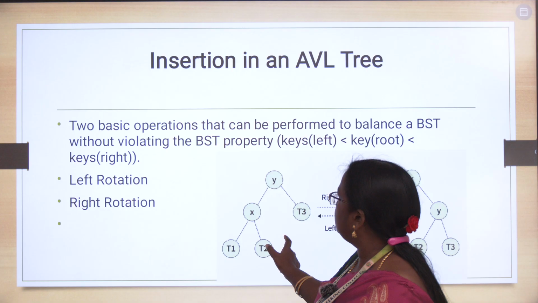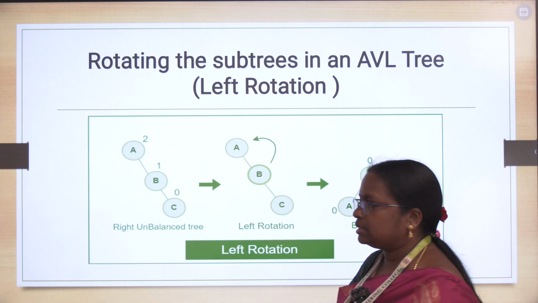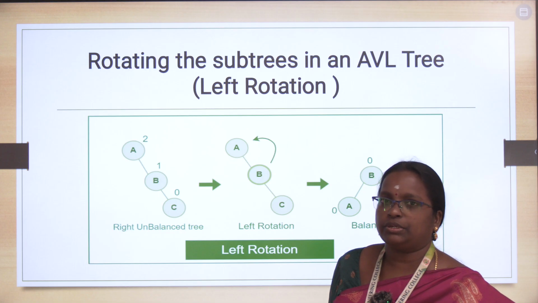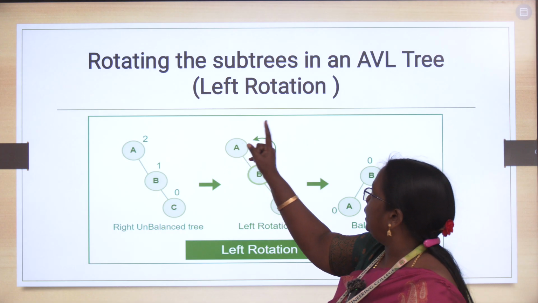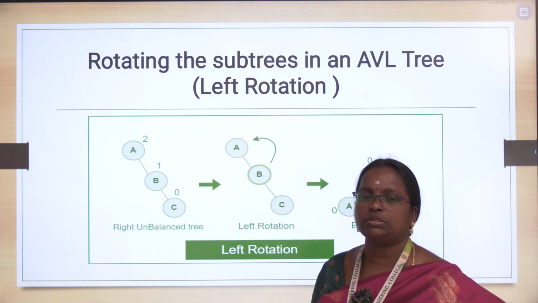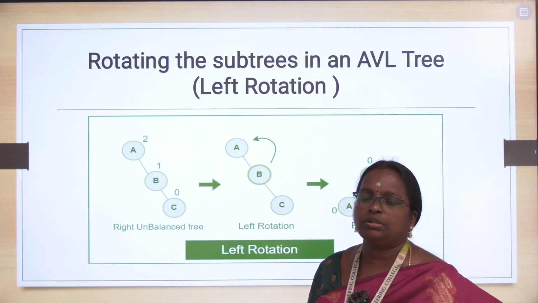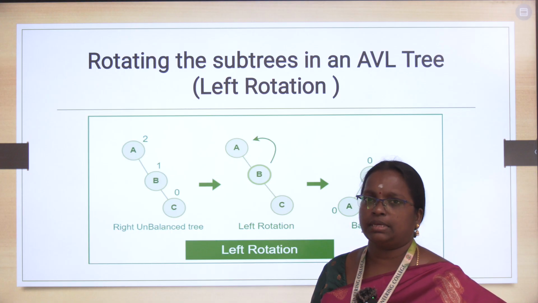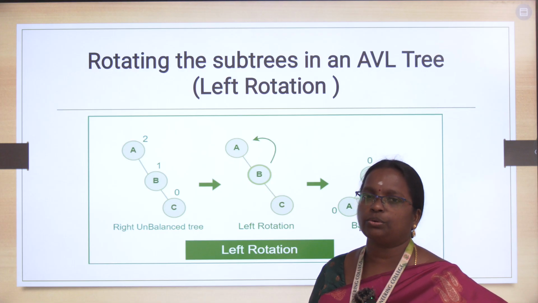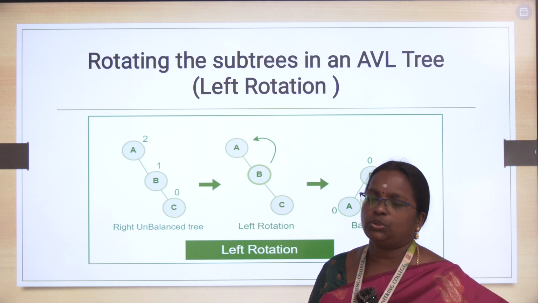In this AVL tree, we are going to have the concept that we can rotate subtrees of the tree structure. We have four kinds of rotation: single rotation and double rotation. Single rotation means right side or left side. We have to rotate, and in the AVL tree structure, the height of the tree should not vary. The heights should be equal.